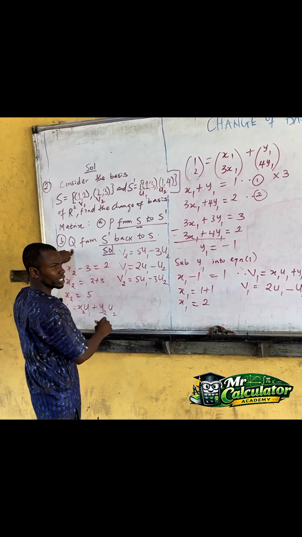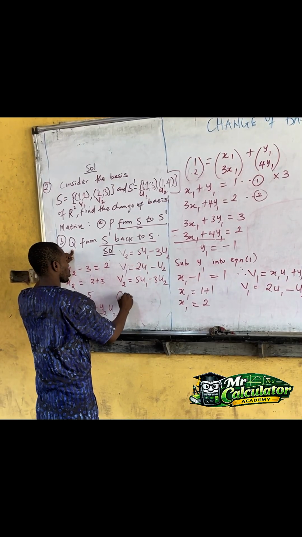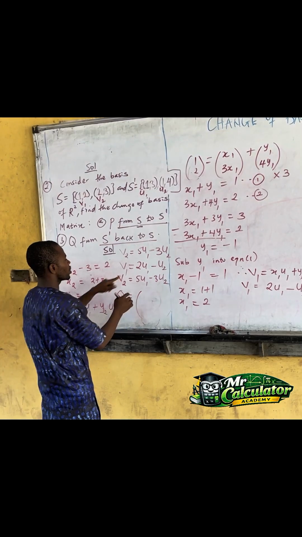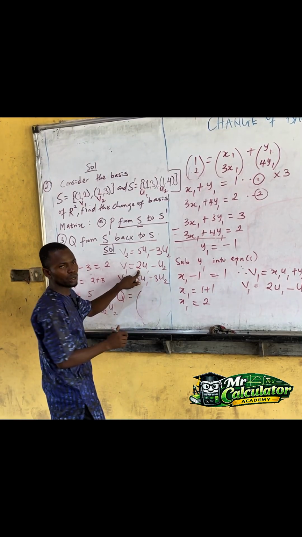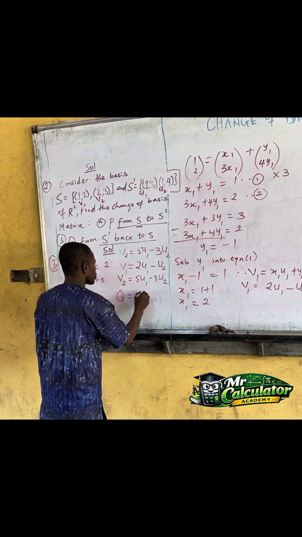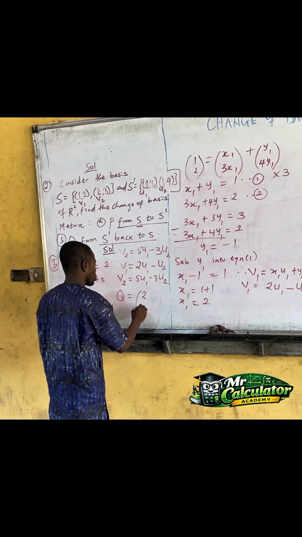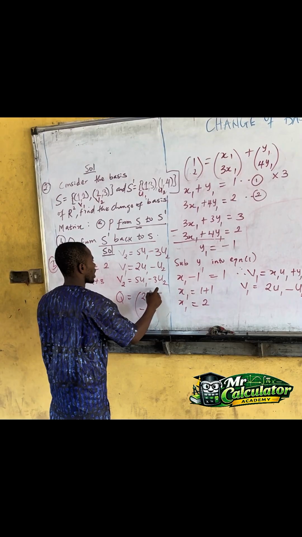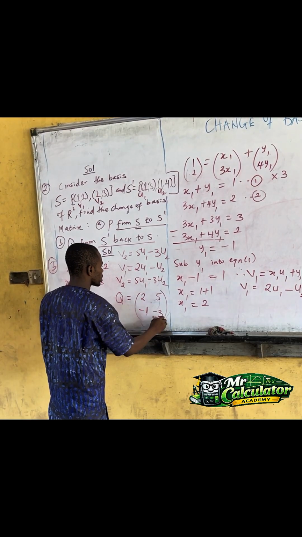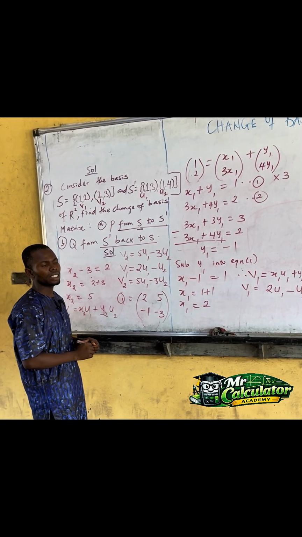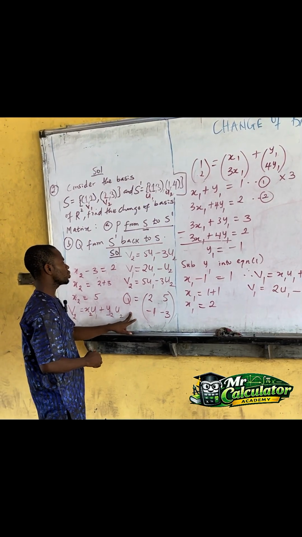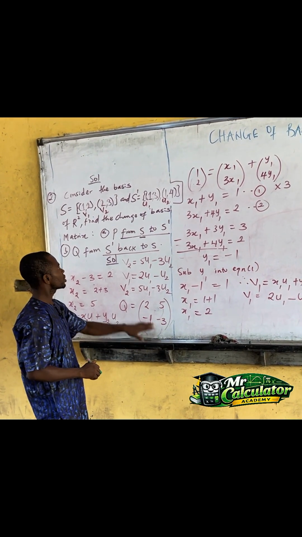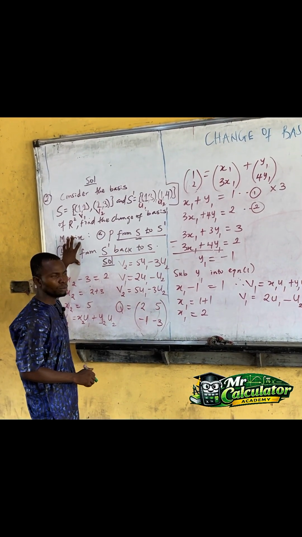As we can see here, I want to write it as a change of basis matrix Q. The change of basis matrix Q will be the transpose of what I've gotten for V1 and V2. So I'm working with the coefficients. The coefficients here are 2 and minus 1, while that of this is 5 and minus 3. This is the final answer, which means my Q is 2, minus 1 and 5, minus 3. So this is the answer for question B. As simple as that.